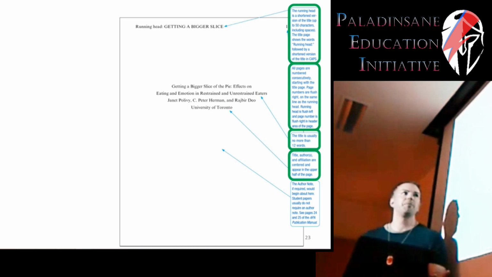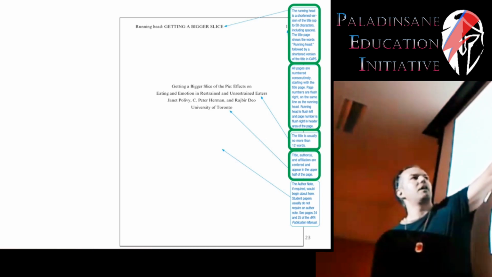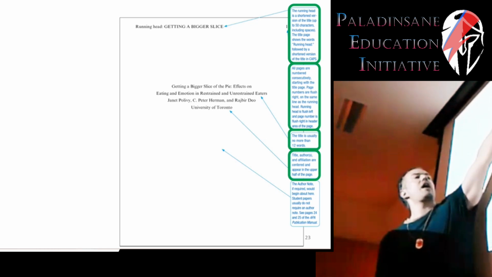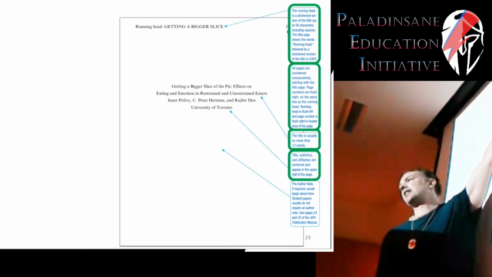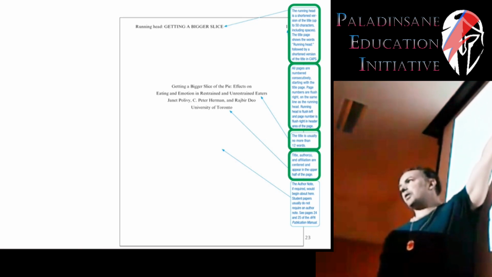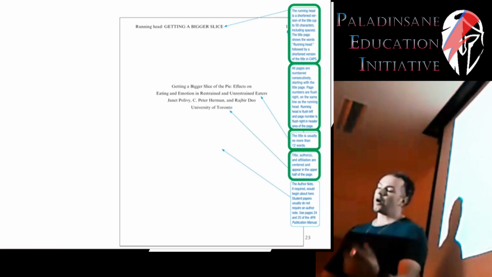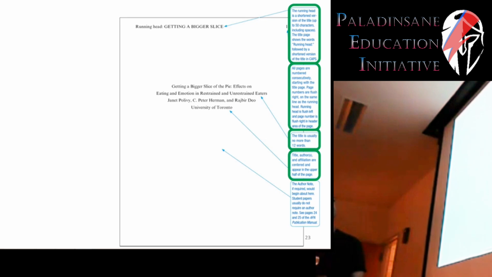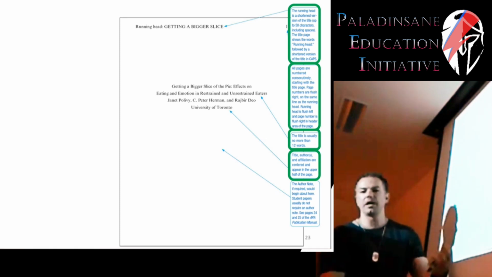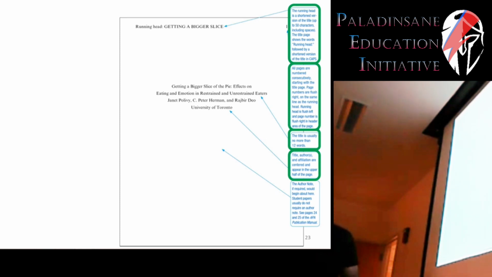Centered in the upper half of the page means that you cut your page in half, and then you cut it in half again, and then you put your title in the center of the upper half, right? Centered in the upper half of the page, that's what that means. Or you can just look at this and say, oh, okay, I get it, kind of like three-quarters of the way up. Let's make my title page look like this title page here.